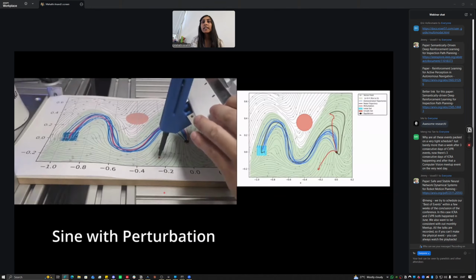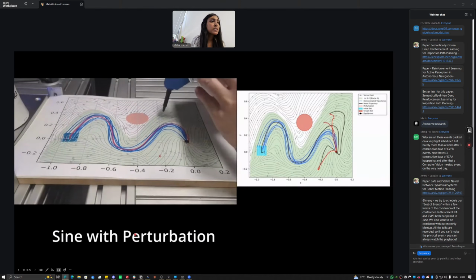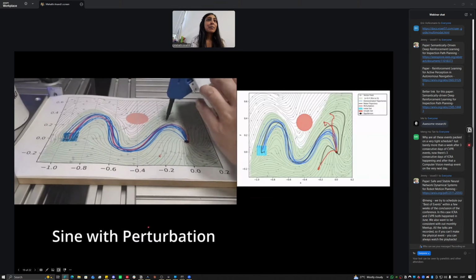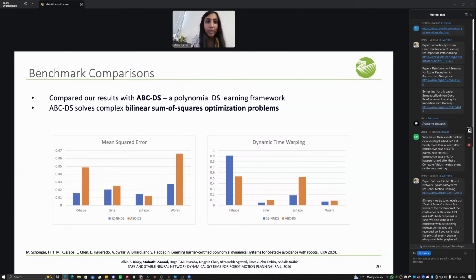And I can also quickly, it seems that I can't forward it. But those are the experiments. So we have a bunch of experiments from different shapes. I think it might be boring to see all of them, but you get the idea of what we've done. So what we also did was compare to some baseline approaches.